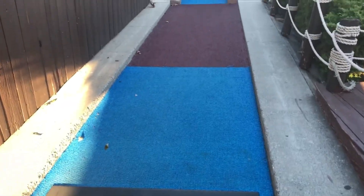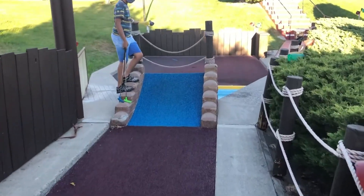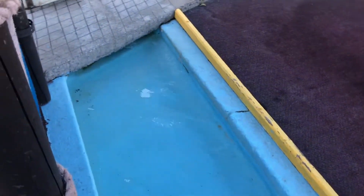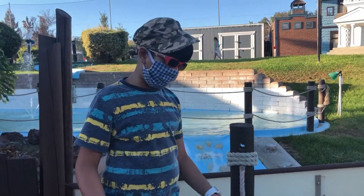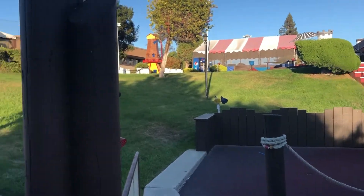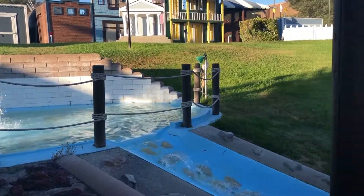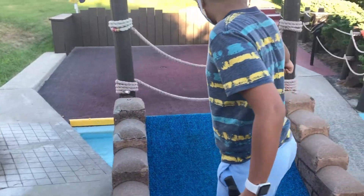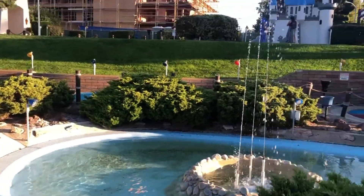This is the 17th spot. This is a little tricky or difficult spot. The ball should come here but in between there is water, so there are very high chances the ball will go inside the water — and the last time my ball went in there. Outside there are waterfalls — three waterfalls where the water comes out, flows over the stones, creating a glaze, and then it forms a kind of lake.